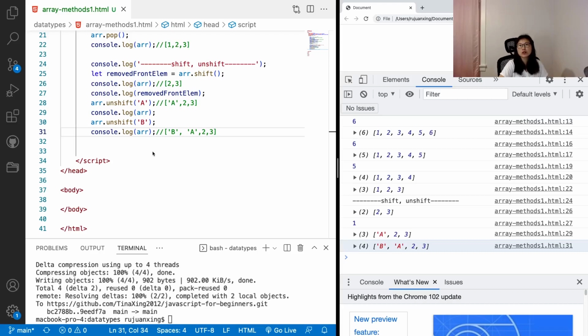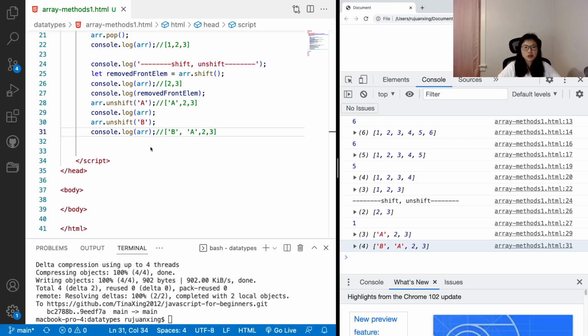So we should use push, and not pop, push and shift. When we use push and shift, you can achieve a queue, which is first in and first out, right?